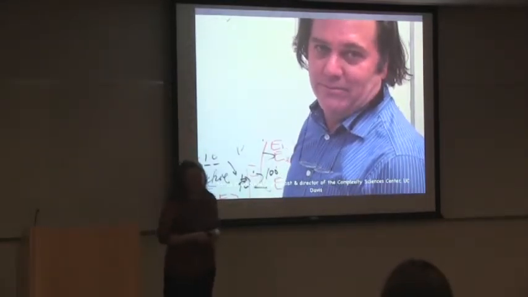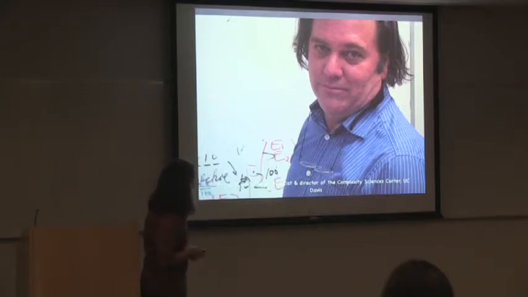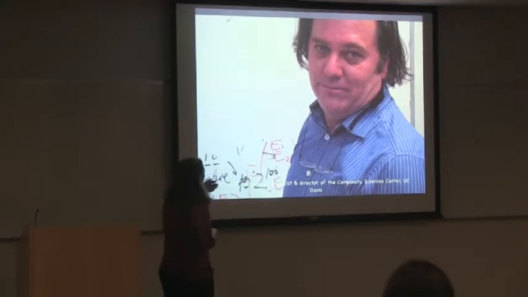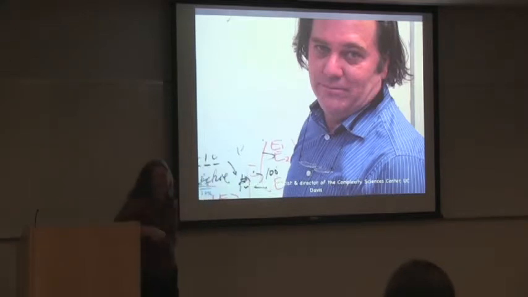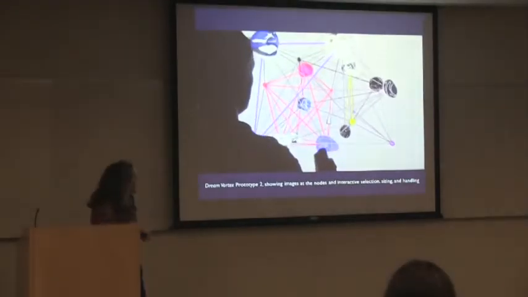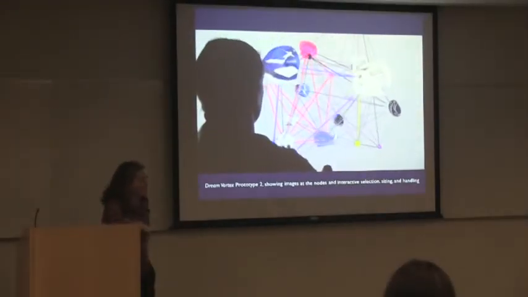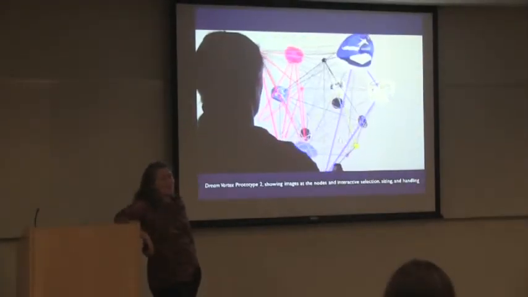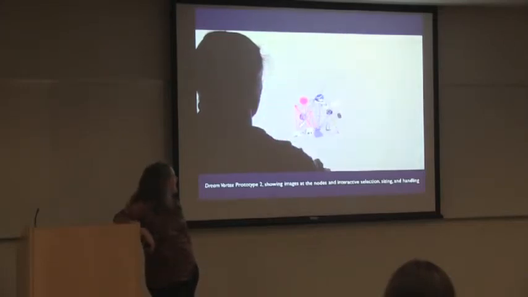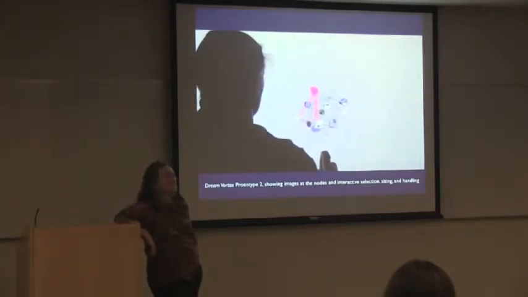Okay, so this is Jim, one of our collaborators, who's I think online for the Berkeley laser next month. But basically, he works a lot with chaos and networks, and I used one of the programs that he and his students developed to get that first bit of the dream vortex together.